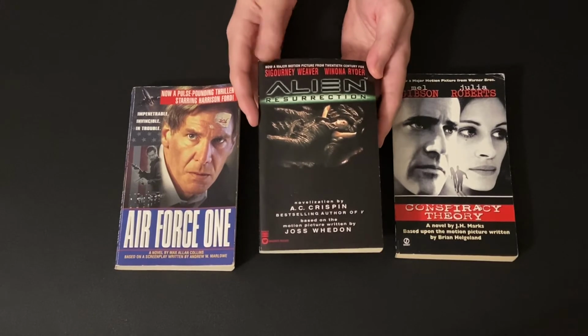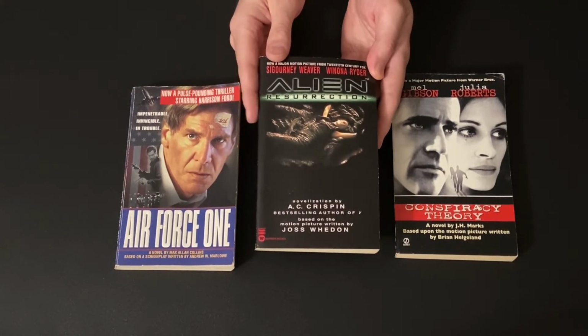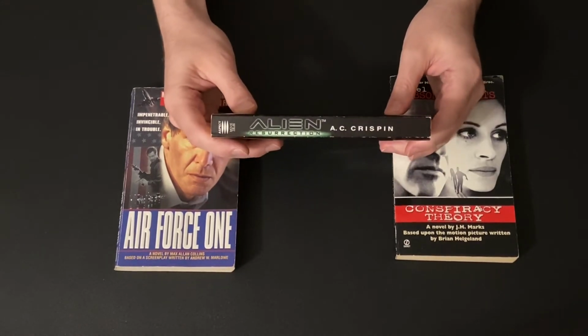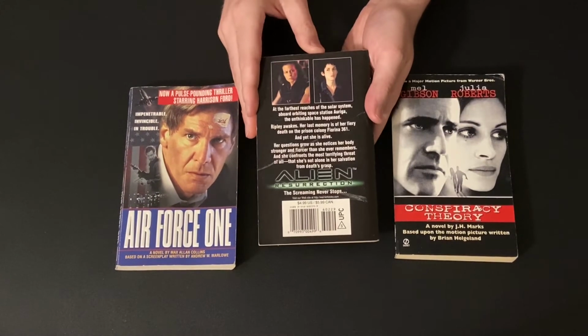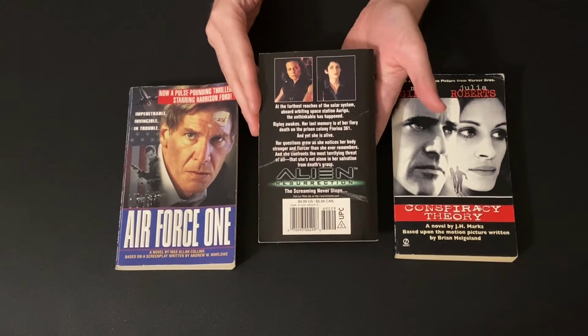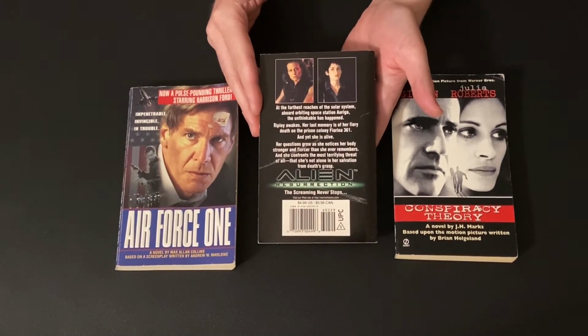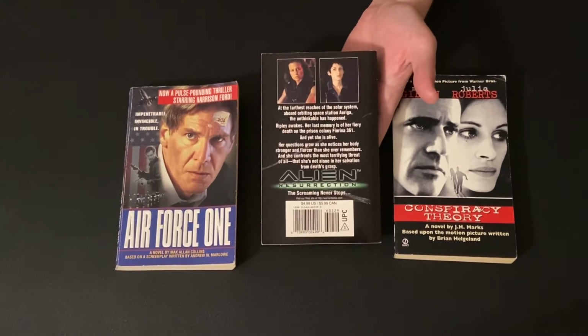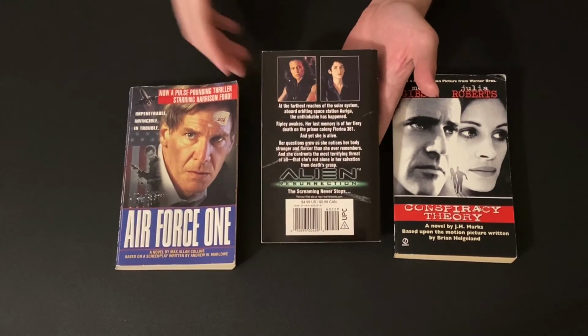They're excellent. So I'm interested to see what she did with the story of Alien 4, because I'm hoping I will enjoy this more than I did the actual film. Again, I've never been a big fan of the Alien franchise, and really outside of the first film, I like things in the first film, I like things in the second film, but outside of that, I've just never been into the rest of the whole Alien universe.